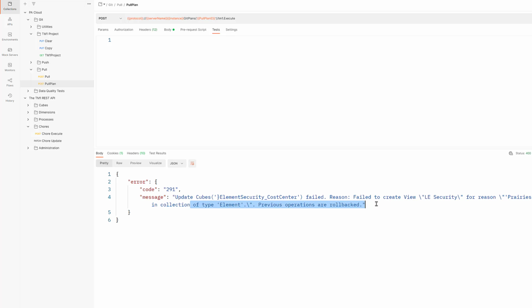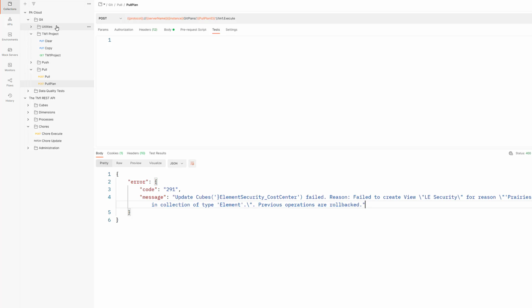So I know right away that, hey, I forgot an element. I need to either include that element in my TM1 project so it gets created, or I can just manually create the element so that it's there when I need it. But I really like that it rolled everything back for me, so I don't end up in this inconsistent state, and I don't copy the view over thinking everything's fine. Because right now, if a user went to open up that view, it would be broken, and I might get support requests around that.